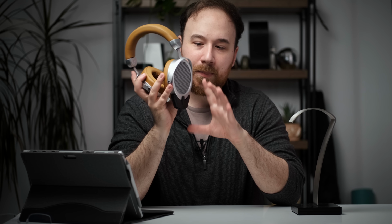In any case, I hear the biggest weakness for detail on the HiFiMAN Deva in certain areas in the treble response and also in the mid-range, and we'll talk about that. But overall, this is probably closer in terms of detail to the HE4XX from Drop or the older HE400i. The Sundara, when I compare directly, is quite a bit more detailed. And again, when I say detail, I'm talking about image clarity for all the different ranges, not necessarily the way that the frequency response confers clarity. So we'll talk about frequency response later.